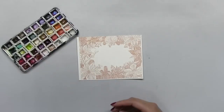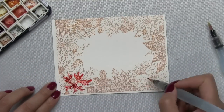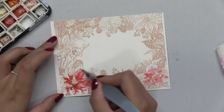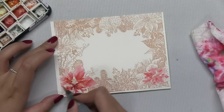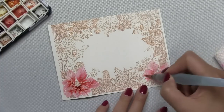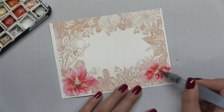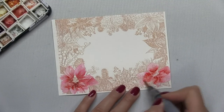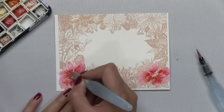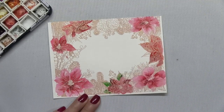Now I'm going to do a little bit of wet-on-wet watercoloring with the poinsettia blooms on my panel, and I'll be using Ken Oliver Colorverse for my painting. I wet the blooms first with some clean water, then dropped in a little bit of alizarin crimson pigment into the inner corners of the petal. Then I took a clean brush — the first brush I used to apply the clean water — and blended the alizarin crimson out to the edges of the petal. After applying that first layer of color, if I found it was a little too flat, I went in and added deeper concentrations of the alizarin crimson color burst.